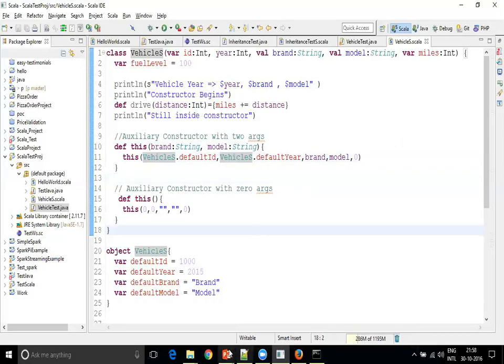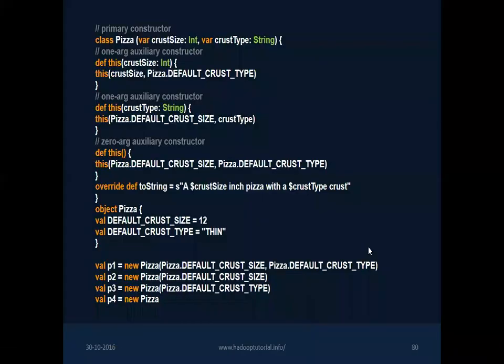Okay. Similarly, same example we have here. Generally, if someone orders a pizza, I have two attributes for pizza. One is a crust size, and the second one is crust type. If someone tells that size and type, I'll use those sizes and types to deliver.